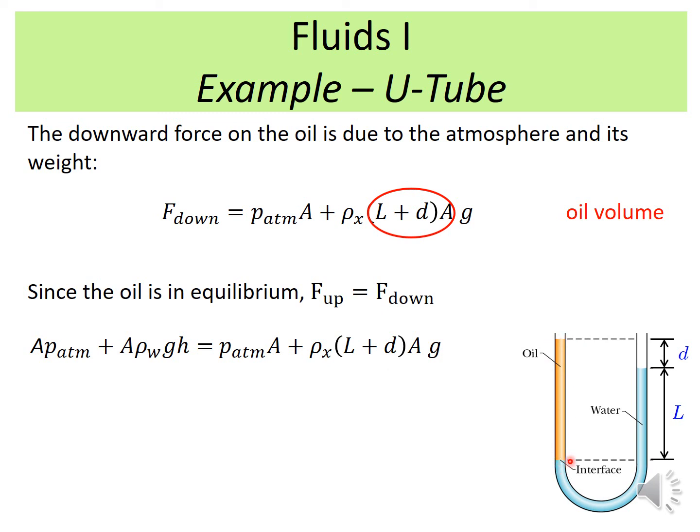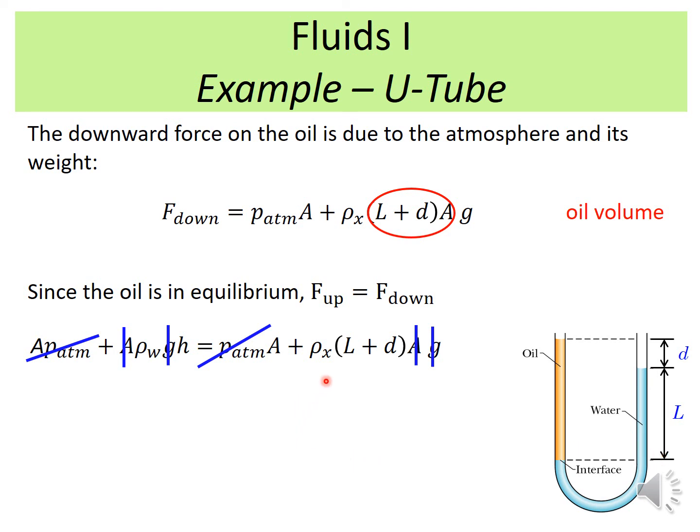And then this line here is not going to move because the force pointing upwards and the force pointing downwards are identical, however, with opposite vector signs. Now, when I have this equation, there's a couple of things I can get rid of. This entire part is going to cancel with this part. So both atmospheric pressures here are the same, so they are canceling. In addition, my A's and my G are going to cancel. The A here is going to cancel with this A, and the G is going to cancel with this G. And the H here, as I already discussed, is nothing else than the L here.